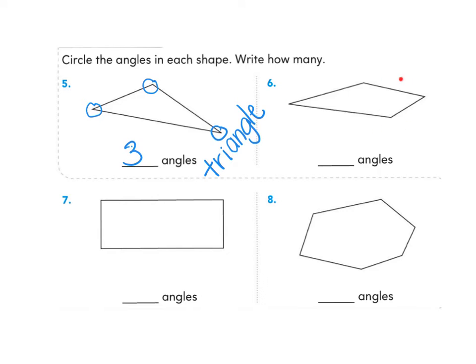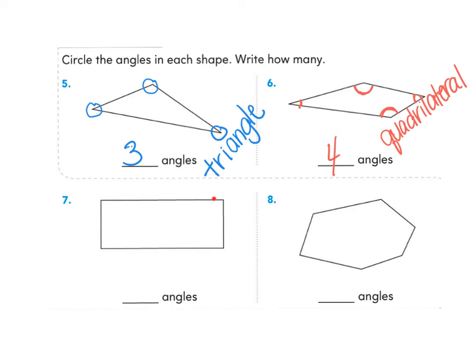Let's look closely at this shape here. Let's look at these angles. This angle right here is really small, you can see. And this angle here is really big. We have another small angle and another big angle. So that means this has 4 angles, 4 vertices, and 4 sides, which makes it a quadrilateral.